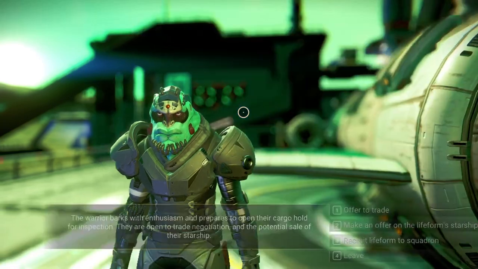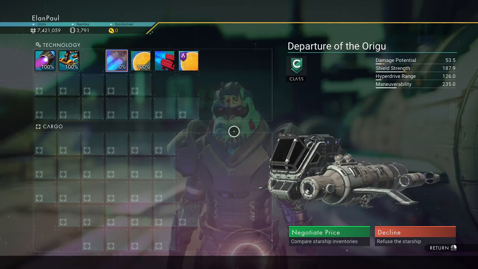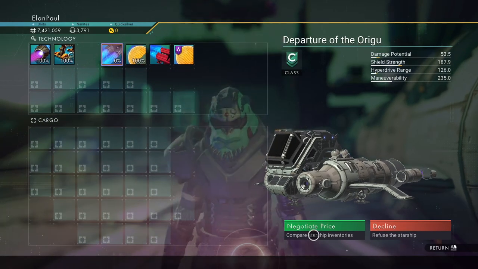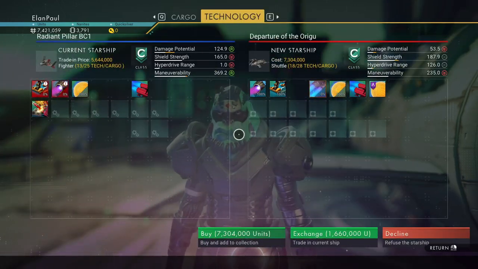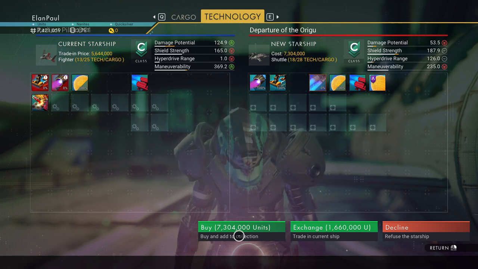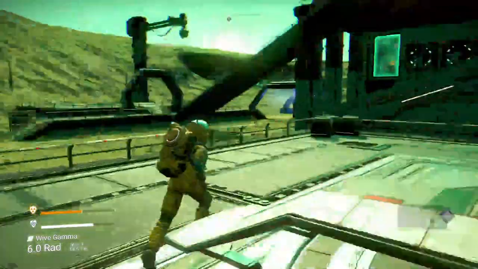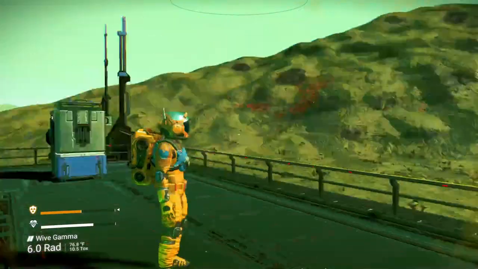I don't need anything from you. So how about your ship? Guess what? It's a C-class. You know what? I have just enough to buy it. All right, ladies and gentlemen. We now are the proud owner of a ship.